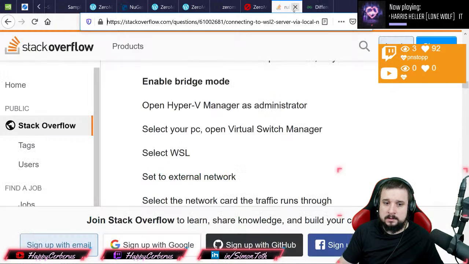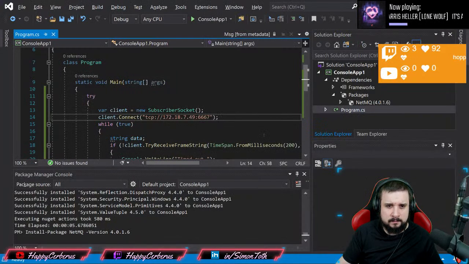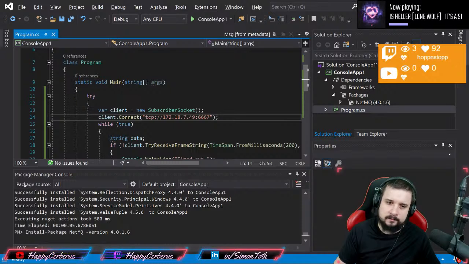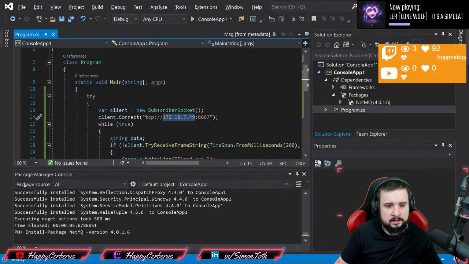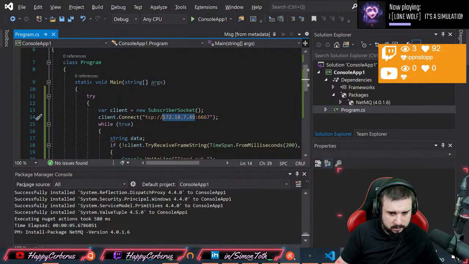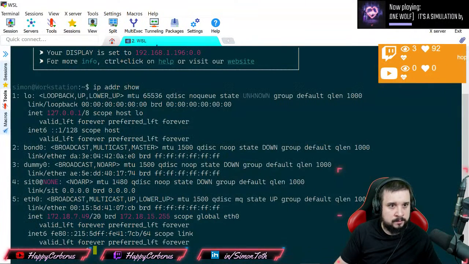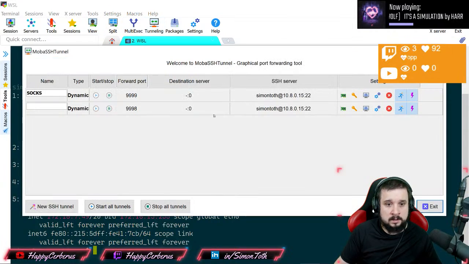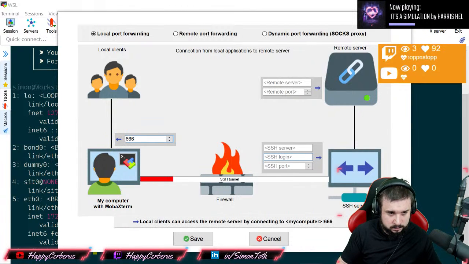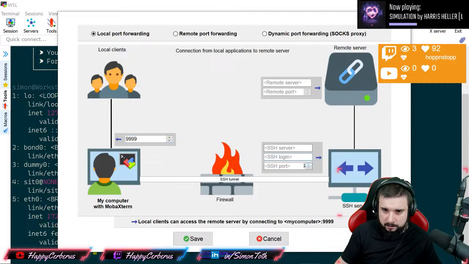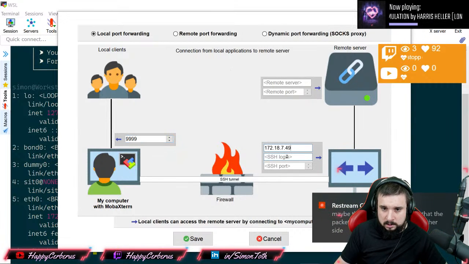Okay, so it's so weird. Actually, let's do this. Let's try to do the port forward on this IP. So tunneling, new SSH tunnel. So let's just expose... Oh, actually, for safety, let's make it some other port. So the SSH server.